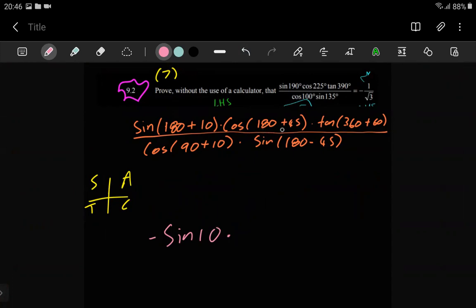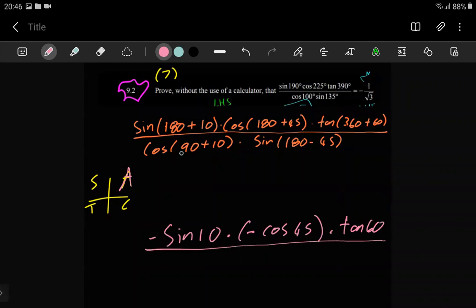So that when we work out cos of 180 plus 45, we still end up here. We have to be careful to use brackets here, otherwise we end up forgetting that we're actually multiplying and not adding or subtracting. Same here. Fortunately here 360 plus lands in this quadrant where everything is positive. So this is just tan 60.